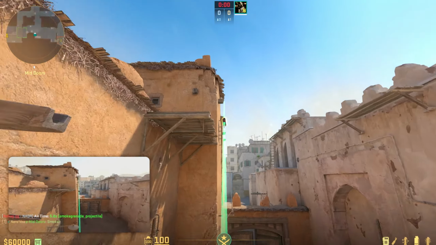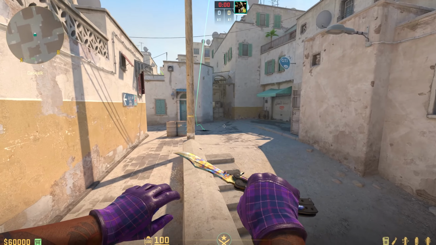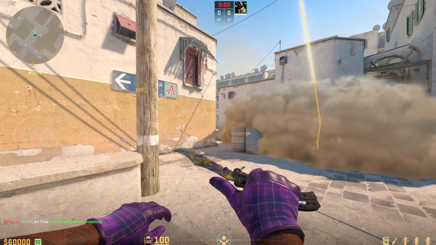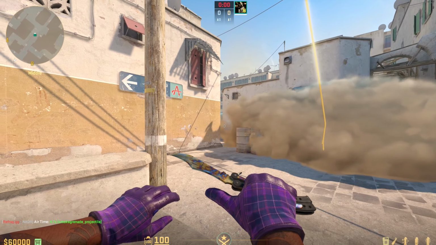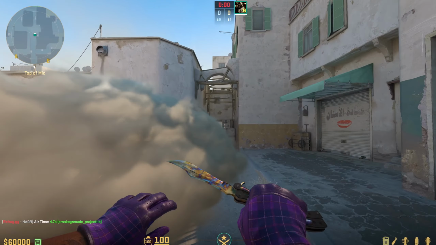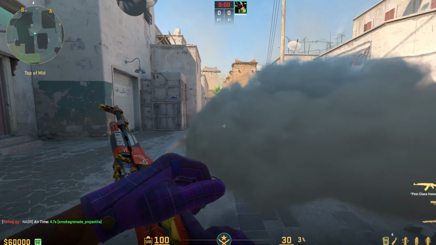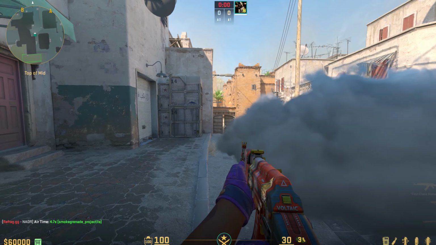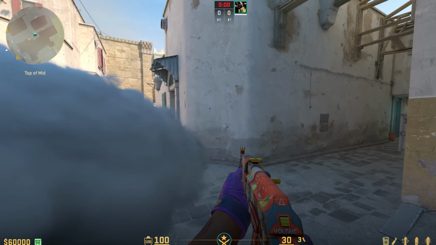I'll just show you again. If I rethrow it, you can see it comes over, bounces off the wall, blooms out to the left hand side with the new volumetric smokes. And as you can see, when you're on this side, it's very difficult because the boxes are here. The only way that you can fully commit is if you come out all the way to the side over here. This is one of the best smokes you can do for mid.